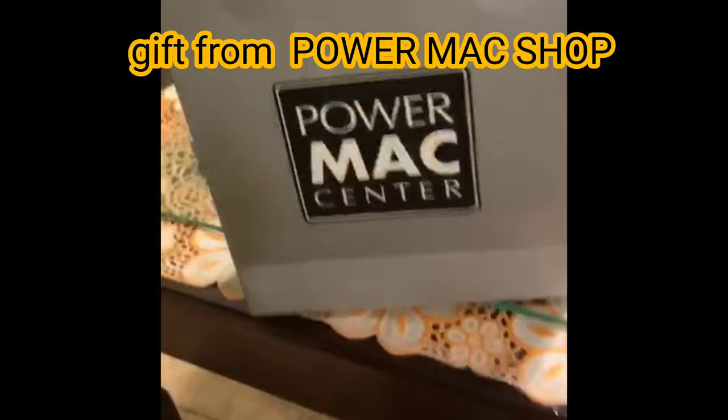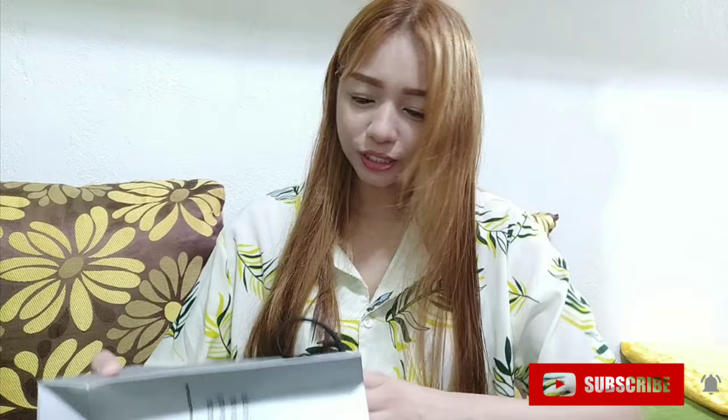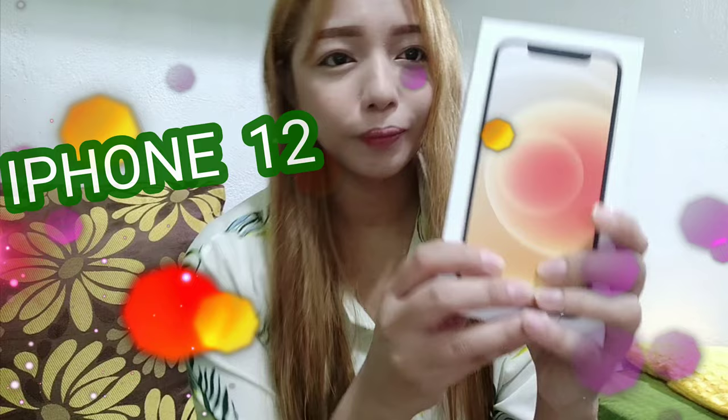Okay. So, we gotta unbox it. I received a gift. So, let's check this out. Oh, the gift now. He gave me another item. Actually, you already see this, but you didn't open it. I mean, yeah. This is iPhone 12. Oh my god. Oh my god, guys.